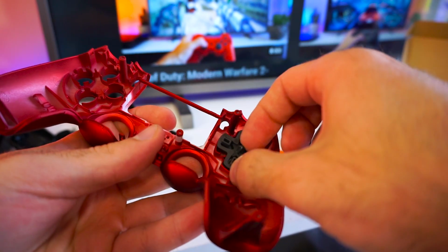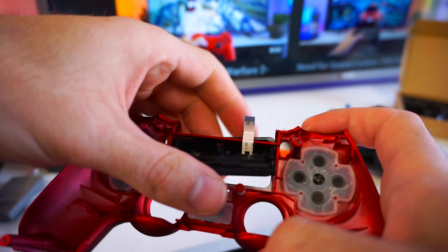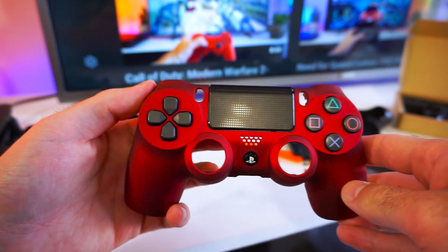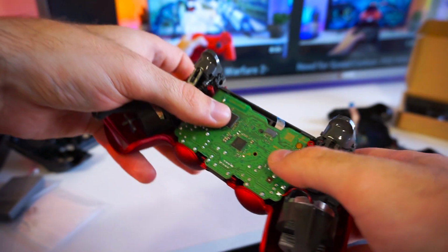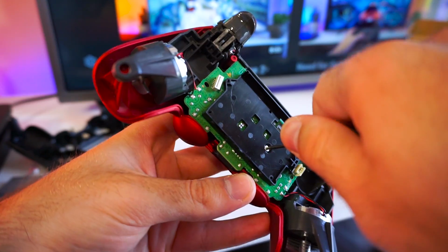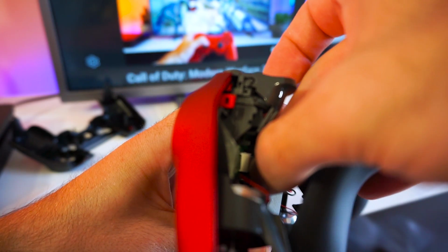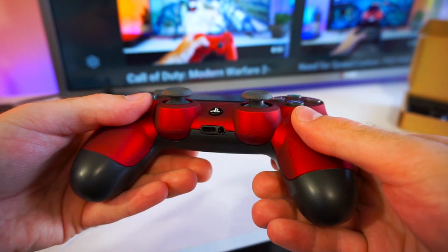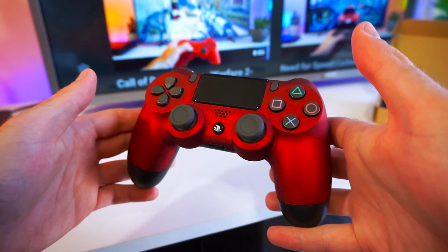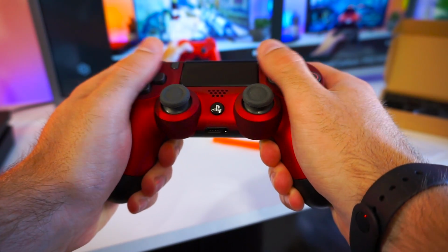Grab the new controller shell and put in the buttons and the touchpad. And all you have to do is reassemble the controller. And that's how the installed product should look. I really like the material it's made of, it fits very well in the hands and it feels nice and solid.